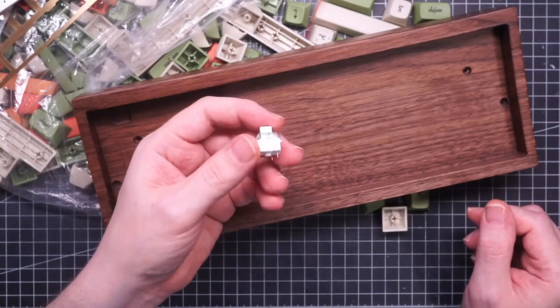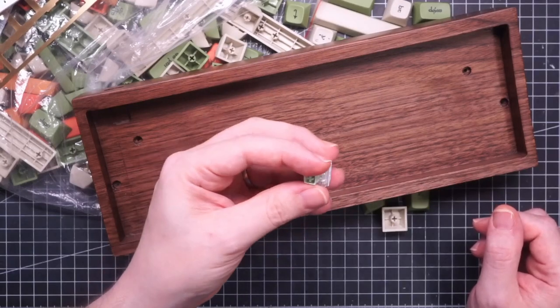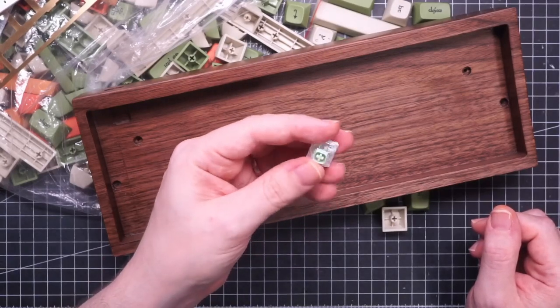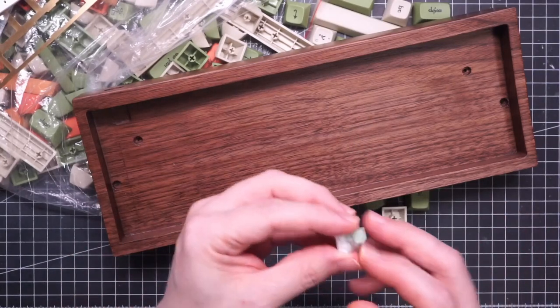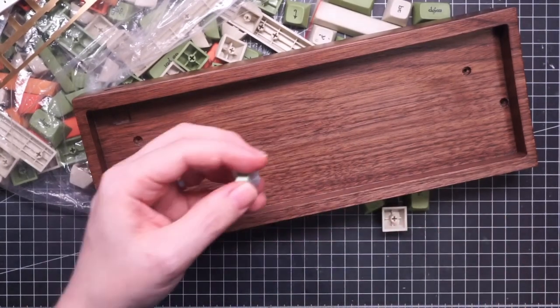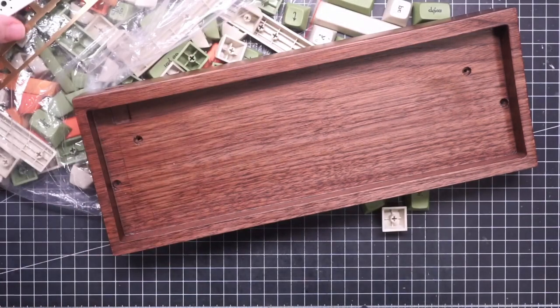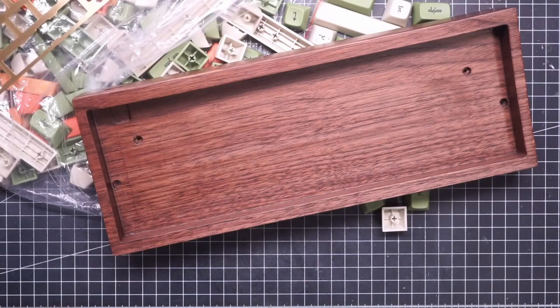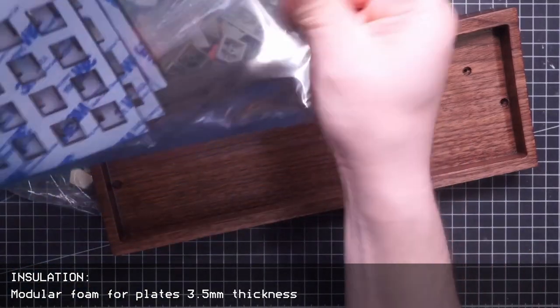I think that they had some issues with Jade switches at the beginning. These are meant to be version 2, so I hope they're fine. And since I'm going to use a brass plate, which is sturdier than aluminium, I'm a little bit worried about the sound and resonance of the switches.